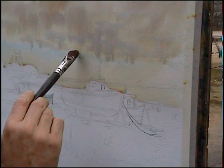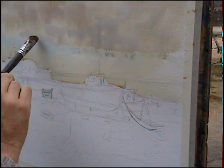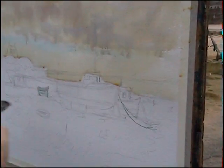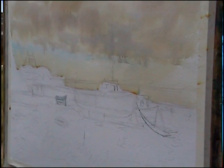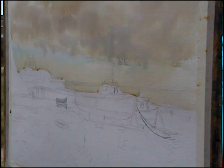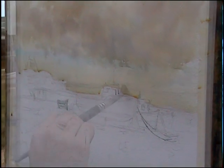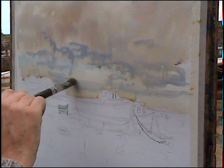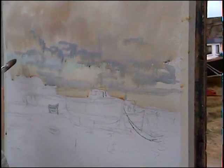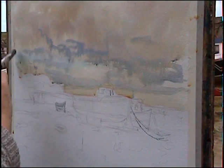It should get stronger as I go along, but I don't want it running down through my sky here. It would be better almost to be painting on the flat for this, so I'm going to pick up any little bits that are lifting down there. It would be easier for me by far to be painting on the flat for this particular one, but in this situation, I don't have that luxury. But gradually dropping in these cool tones in the background and letting them trickle down, a little bit darker behind that.